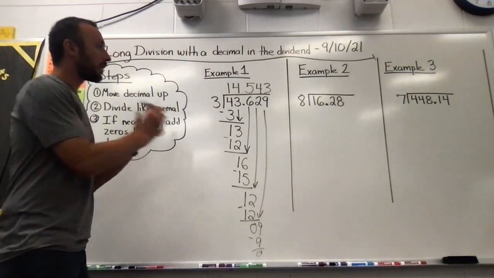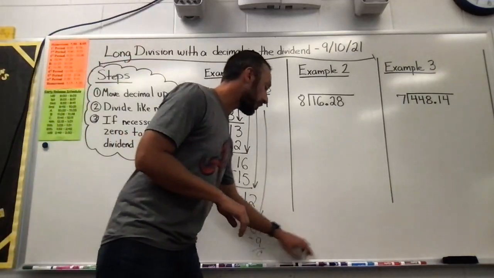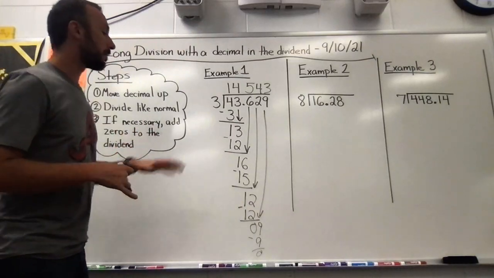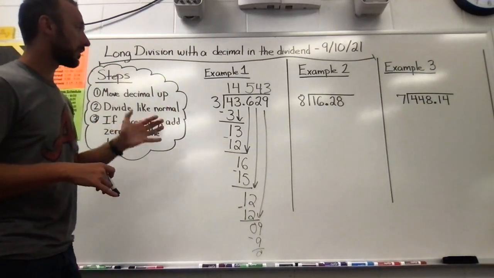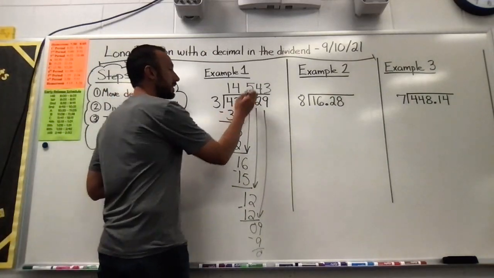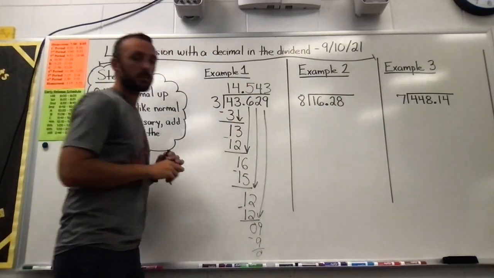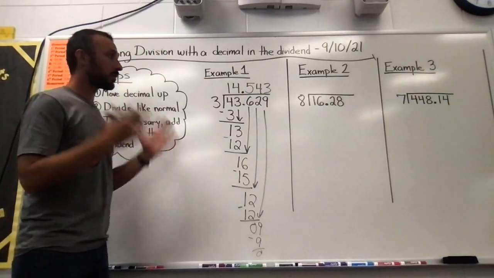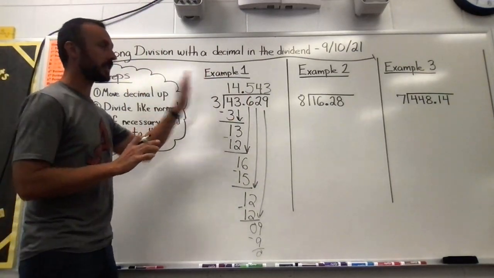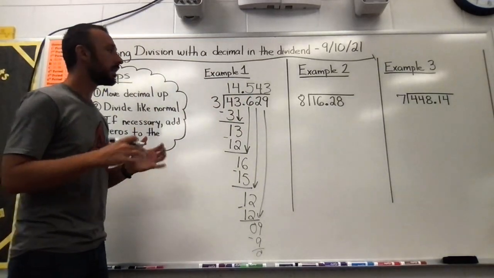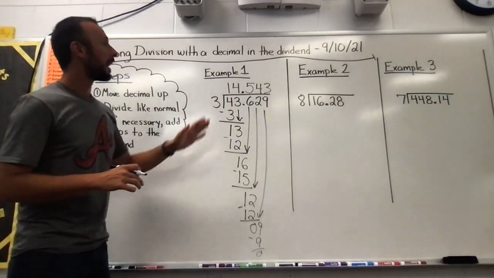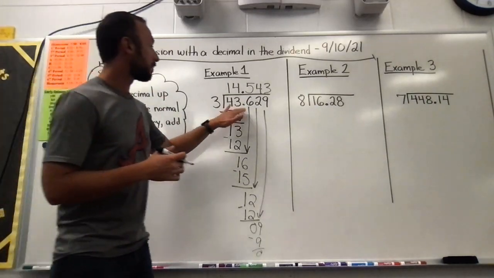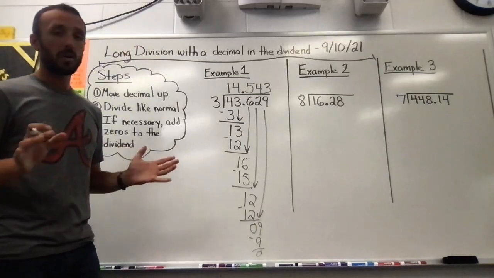Now, the only thing I want to show you on the first problem like this is that this is just normal division. The only difference is from now on, I'm going to do it in the first step, but I want to show you at first that it's just normal division. All I have to do now is move the decimal point straight up, and that's my answer: 14 and 543 thousandths. So to recap, normal division. I didn't even address the decimal at first. That's how simple it is, or how similar it is, the better word. I didn't address the decimal at first because I don't need to. It doesn't affect the problem at all. So I bring the decimal up, divide like normal. That's all I've got to do.